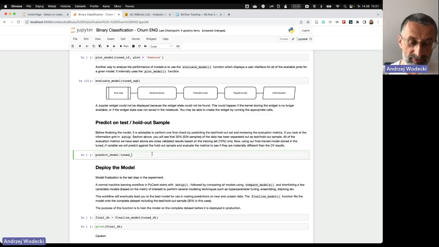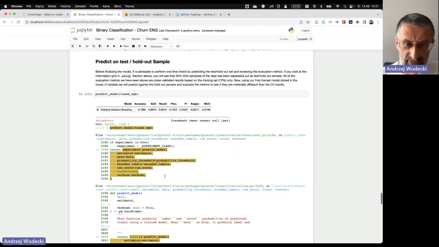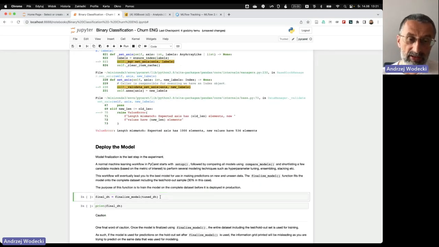So the next step is to predict the model on the holdout sample. So, oops. Apologies for this. I don't know what happened. Sometimes it happens. Okay, never mind. So the final step, I hope it will work now. Let me check. Yep, fortunately.